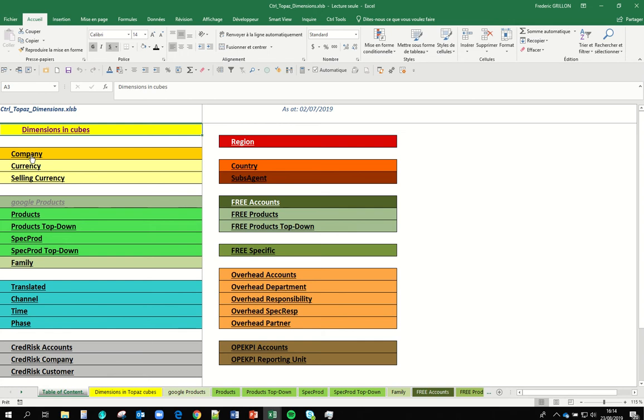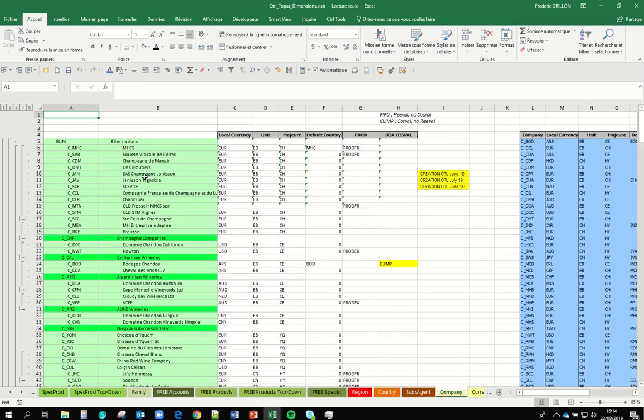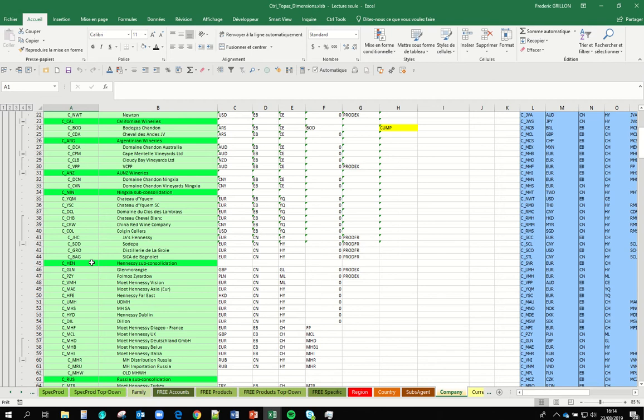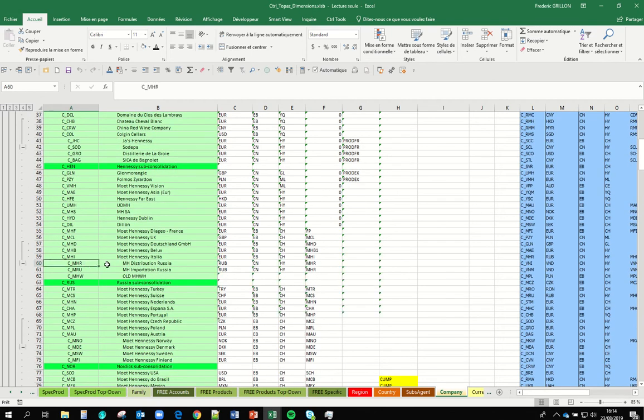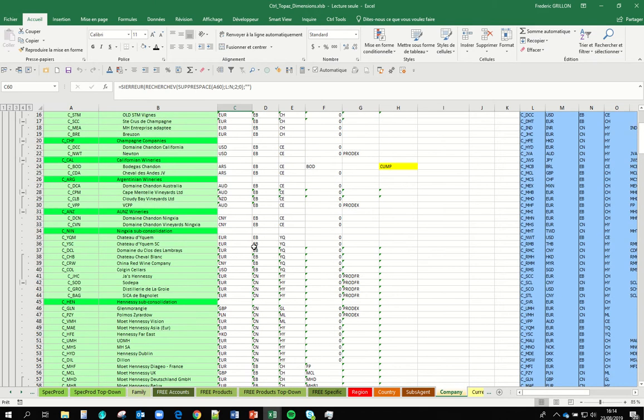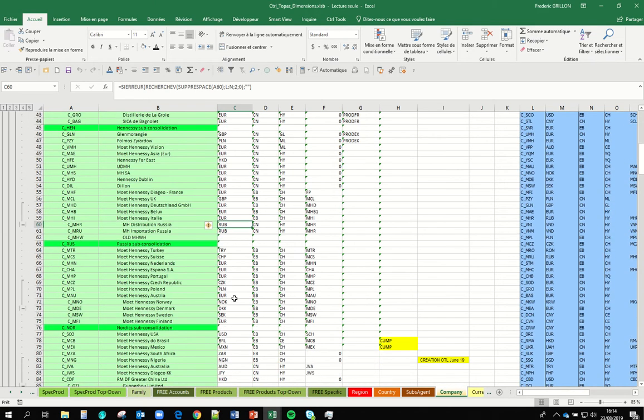Let's see about company. Here you have the company. For instance, the company in Russia, the currency they are operating in.